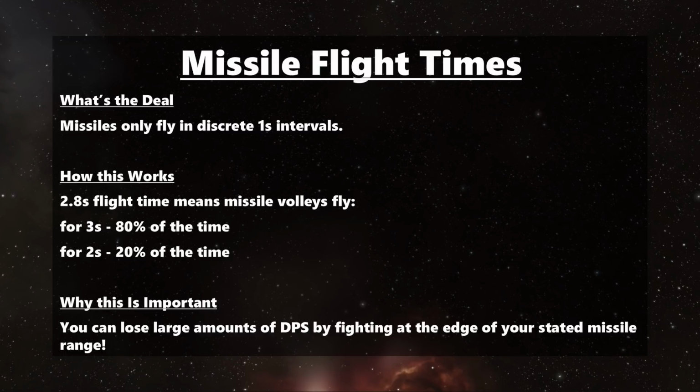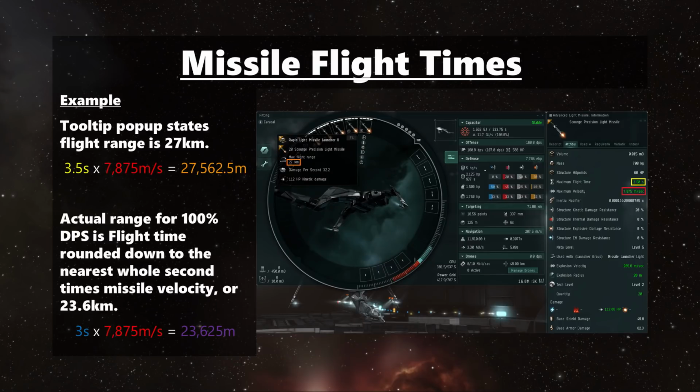Let's look at an example. Here we can see our tooltip lying to us. Its stated range is based upon a 3.5 second flight time, which we know can't happen. In reality, half of our missiles will only fly for 3 seconds. Thus, if we are shooting at something between 24 km and the stated tooltip range of 27 kilometers, we'll actually lose 50% of our DPS.